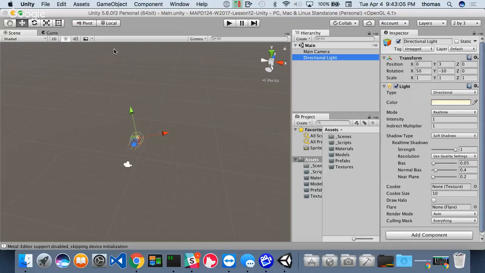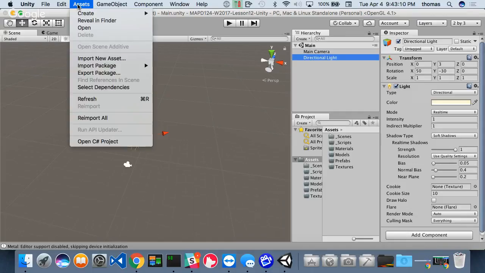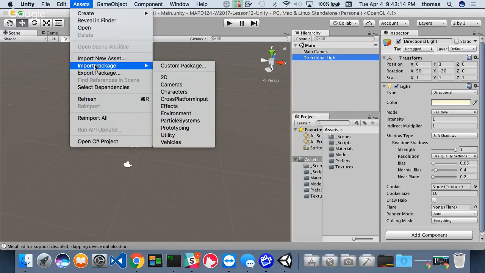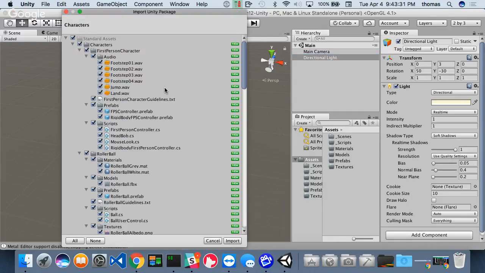Now this is just a demo. So I'm going to go to Assets. I'm going to go to Import Package. Import Package allows me to download and install any built-in or standard assets from Unity, right? So I haven't made these things. This is something coming from Unity. I'm going to go into Characters here, right? Under Characters, when I download and install the standard asset, you can see that it's going to add a bunch of stuff to my hierarchy, my scene, right?